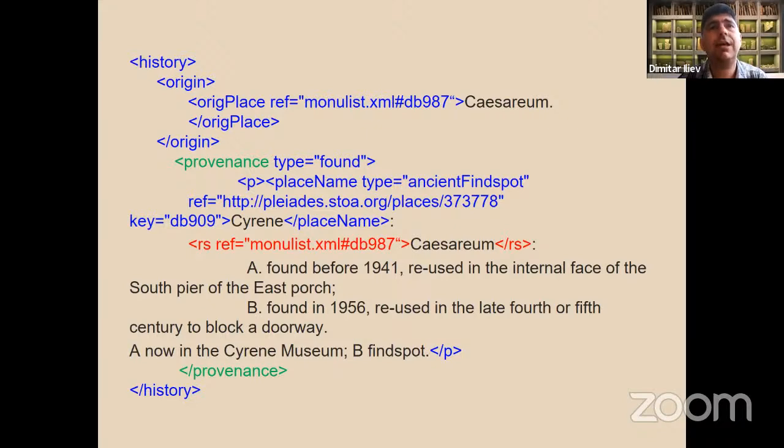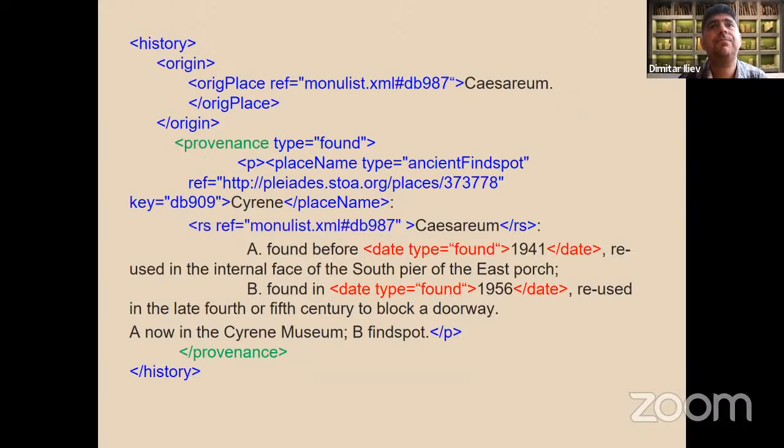And you can have also, inside this running text, here you see also the reference string, which refers in this case to the monument from Cyrenaica, the place name with a reference to an external gazetteer, an external authority list, to the ancient polis of Kyrene, while the internal reference, which is done with this reference string thing, refers to an internal authority which describes in more detail the exact places in the context of the ancient find spot.